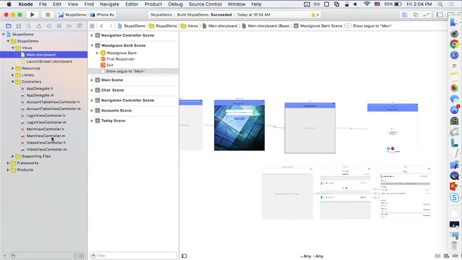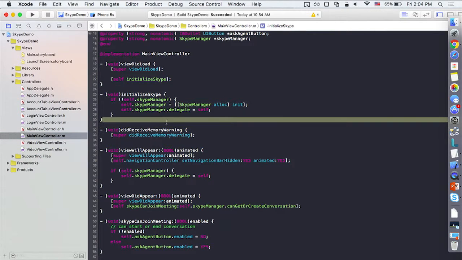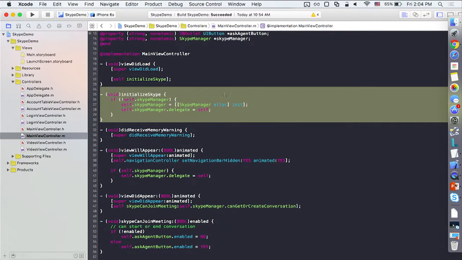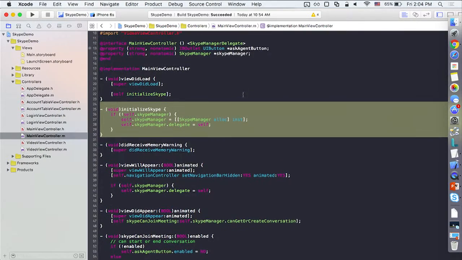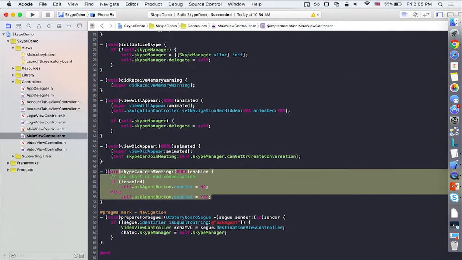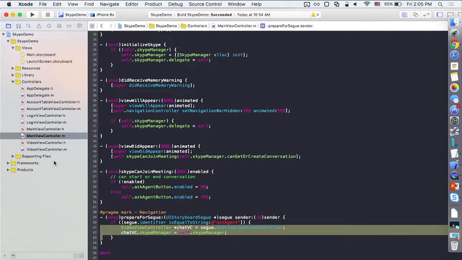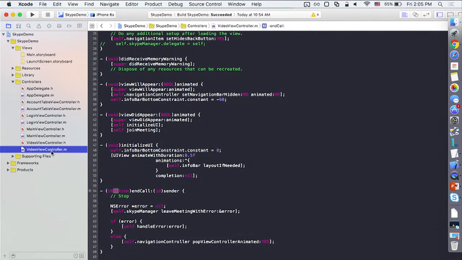If we take a look at the code under the covers, well, here we are. This was in the existing main view controller. We're taking a look at what's happening there. We're just initializing things very quickly, first of all. And then the SDK is going to let us know when a meeting is available to join, and it's in a state basically where it can join a meeting. All we have to do there is then say, right, okay, let's segue over to the view controller, and then we'll see what we're going to do with that afterwards.